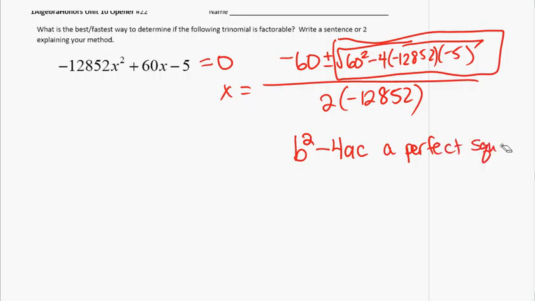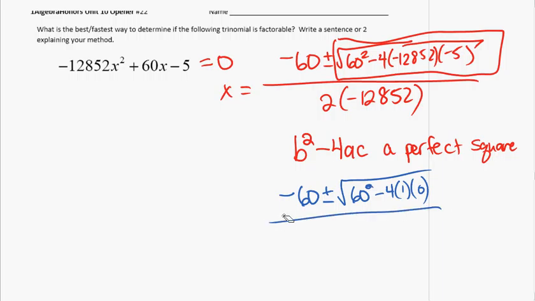So let's come up with an example like that. We really haven't gotten deeply into these kinds of factoring problems yet, but let's take an example of one that is factorable, just so you can see what this would look like if it worked. So suppose I had negative of negative 60 plus and minus the square root of 60 squared minus 4 times a, and suppose c was 0, all over 2 times a. Okay, so I'm making a 1, c 0, and b negative 60. So I've made up a new problem, just to show you what it would look like when we know something's factorable.